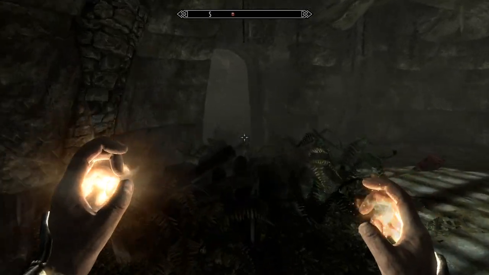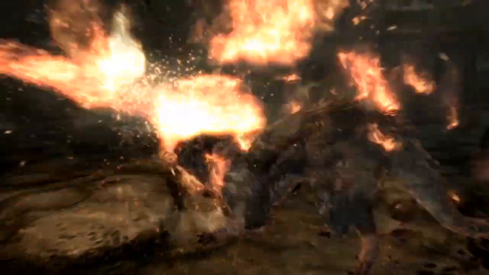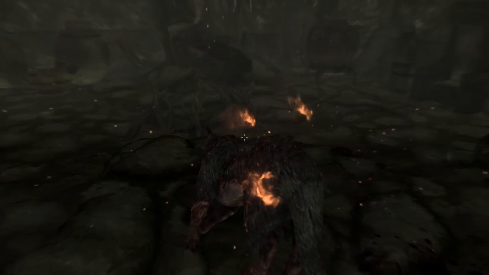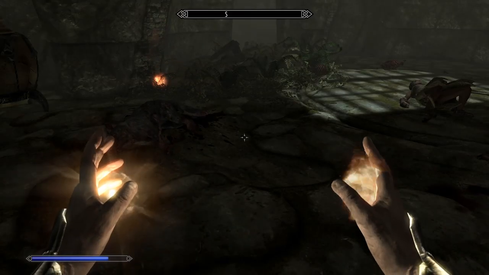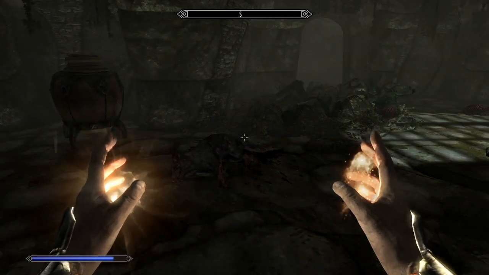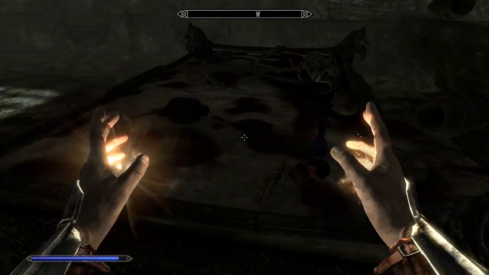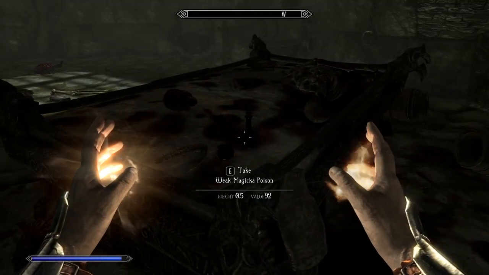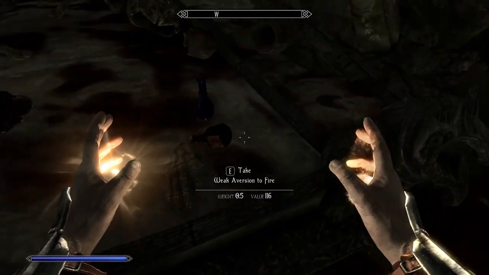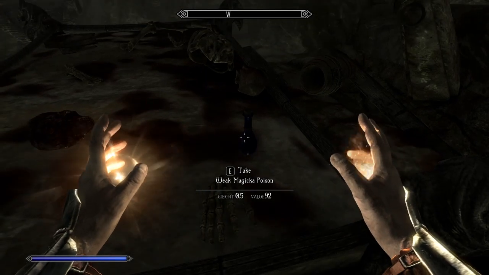Now there should be these things. Roast some dinner up. Man, I wish you could do that. Is there a mod? Does anybody know if there's a mod for that? It allows you to, like, cook animals with fire spells? That would be awesome. Weak poison version of fire is actually not a completely horrible idea.